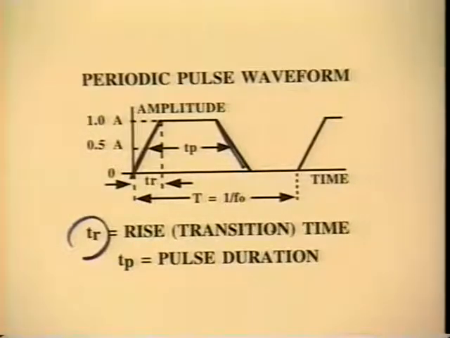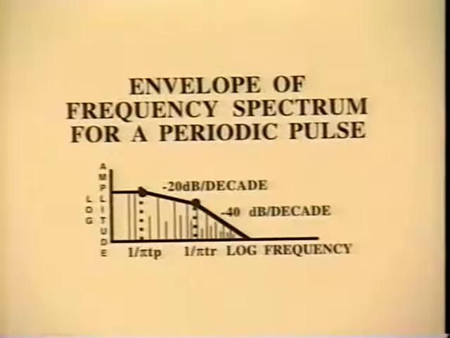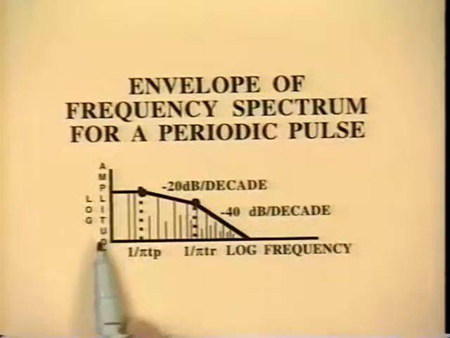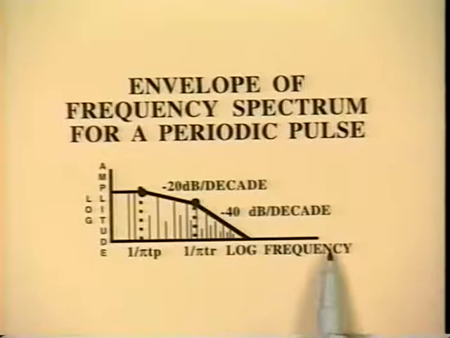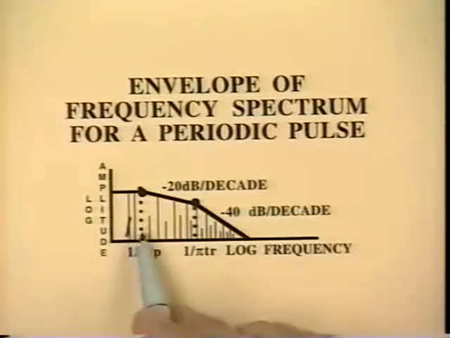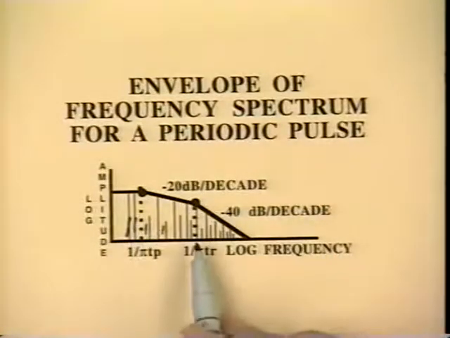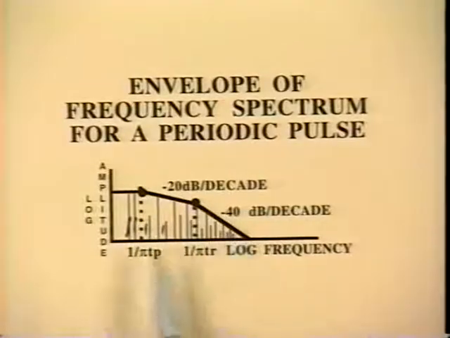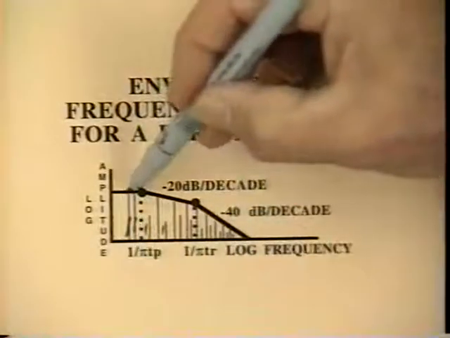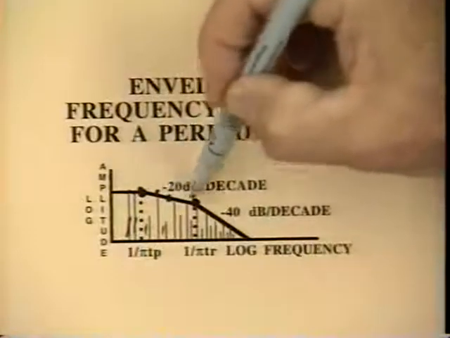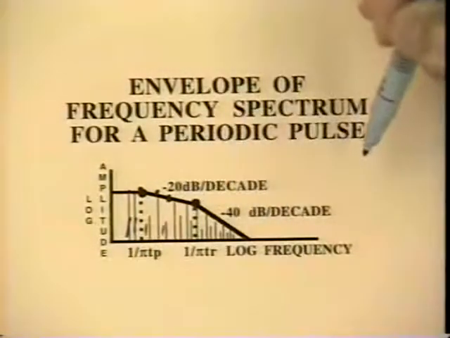We want to know the frequency content produced by this time domain waveform. What does it look like in the frequency domain? Well, if you're familiar with Fourier series for periodic signals, then we can use that information to figure out what's going to happen here. Here we're plotting logarithmic amplitude versus log frequency. There'll be a fundamental, second, third, fourth, fifth harmonics coming across here. And what I've done is I've connected the peak values of the harmonics together to get an envelope shape.